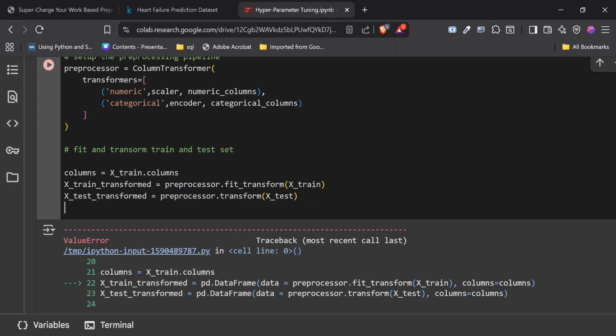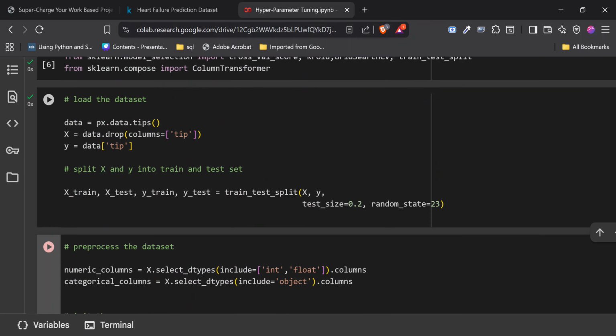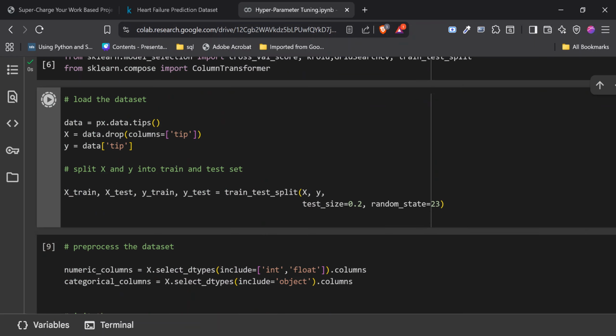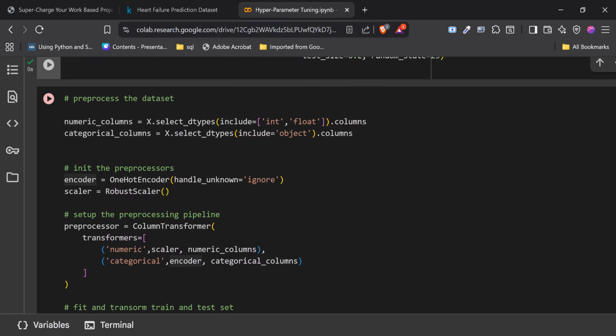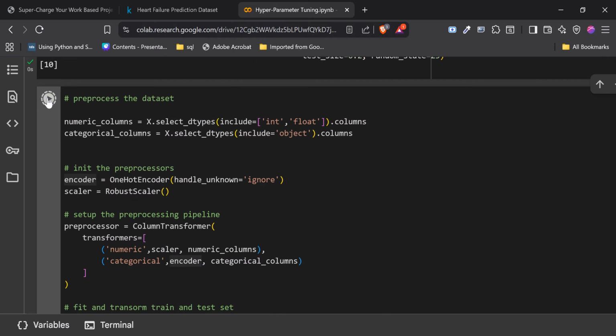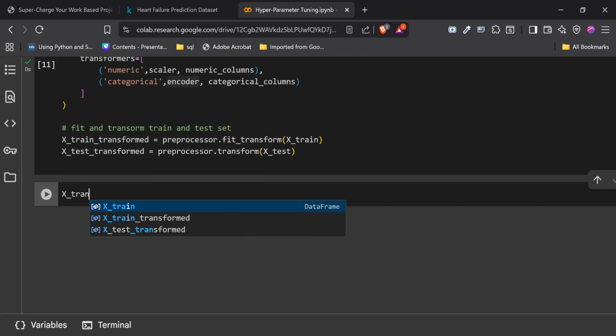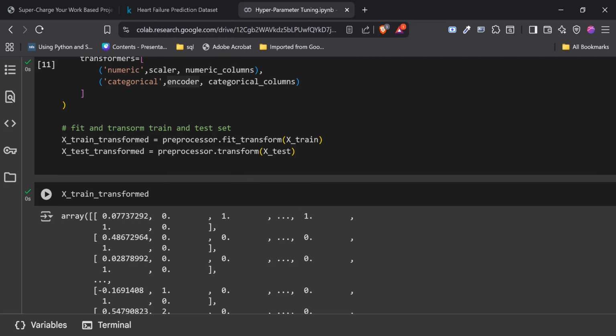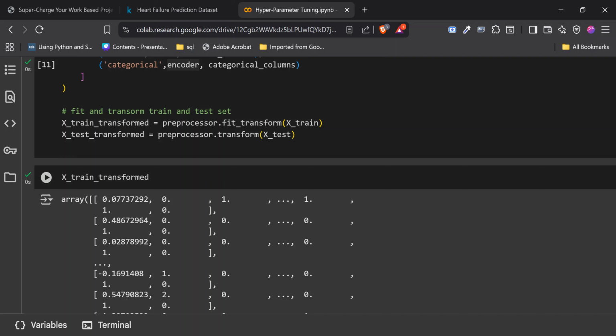So X_train_transformed, I'm going to remove it, this doesn't really matter. I'm going to start from here again and run this. Okay, it ran. So if we do X_train_transformed, that is going to give us this array, and this is the array that we are trying to turn into a pandas data frame. So let me see what the problem is.